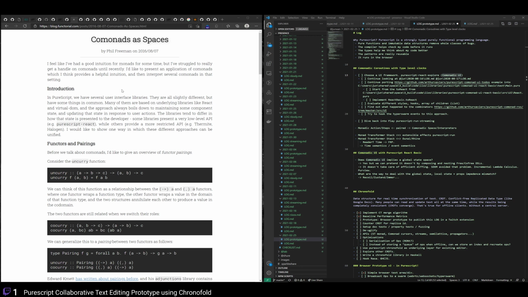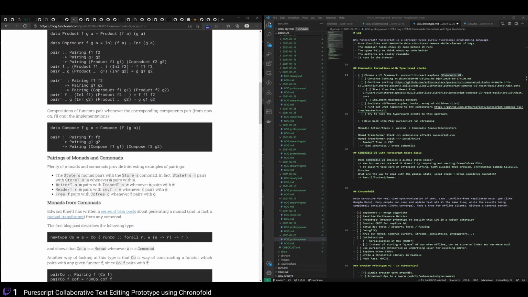And you can pair a cofree comonad with a free monad, and this pattern is more general than that: the way you pair a free monad with a cofree comonad is very similar to the way you pair a state monad with a store comonad, a writer monad with a traced comonad, or a reader monad with an env comonad.